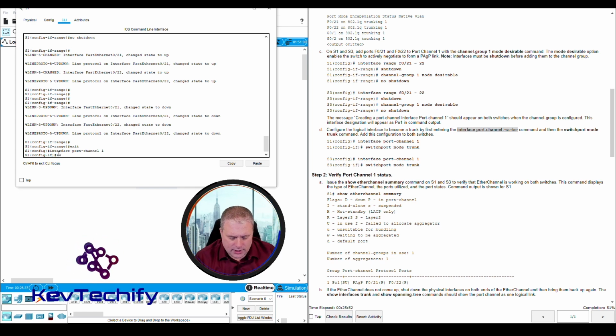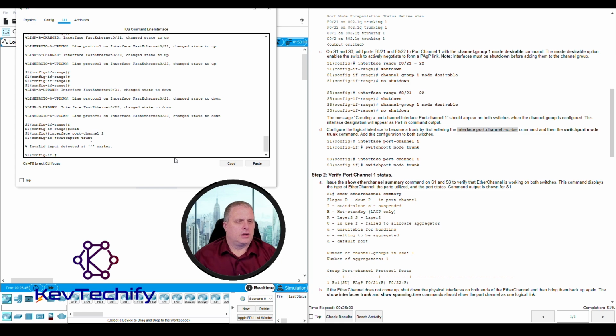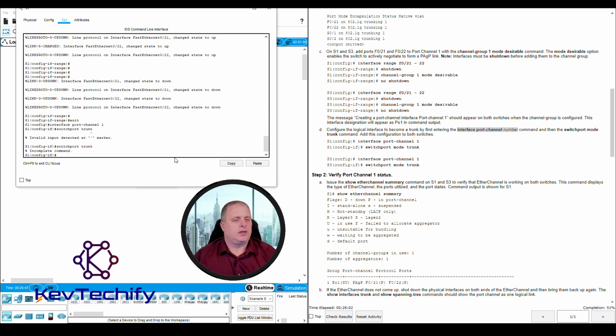Once we're there, we can go ahead and assign it as a trunk. So switchport mode trunk. And spell trunk correctly. No, I forgot the word mode. Now, notice I'm having some typos. As a refresher, the first time I did something wrong, I spelled trunk wrong, and it gave me a little caret sign underneath where the error is. So usually your error is somewhere there.